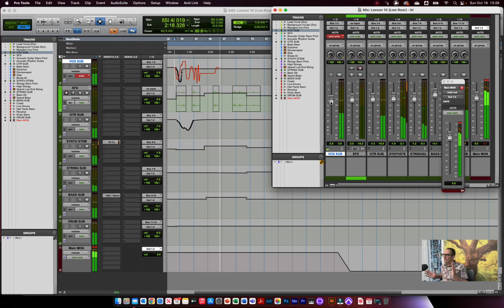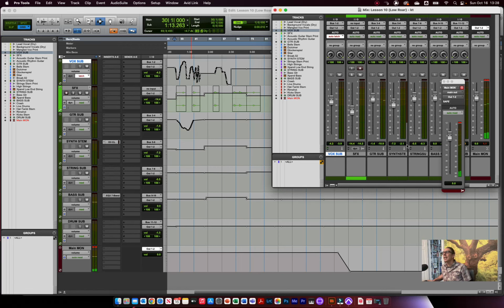And then I can let that ride, and then you can bring it down. And then maybe I'll just fade it out. And then let it go. And then you just hit stop, and you'll see what happens when you hit stop. Because there is a breakpoint, another point of automation after that, it will jump up to that. We'll cover that in later lessons. But we just wrote automation using write mode.